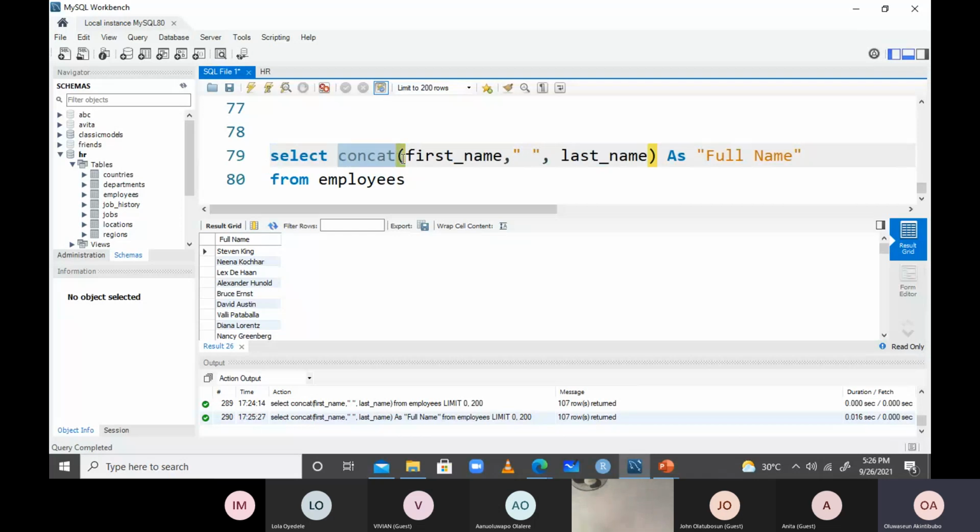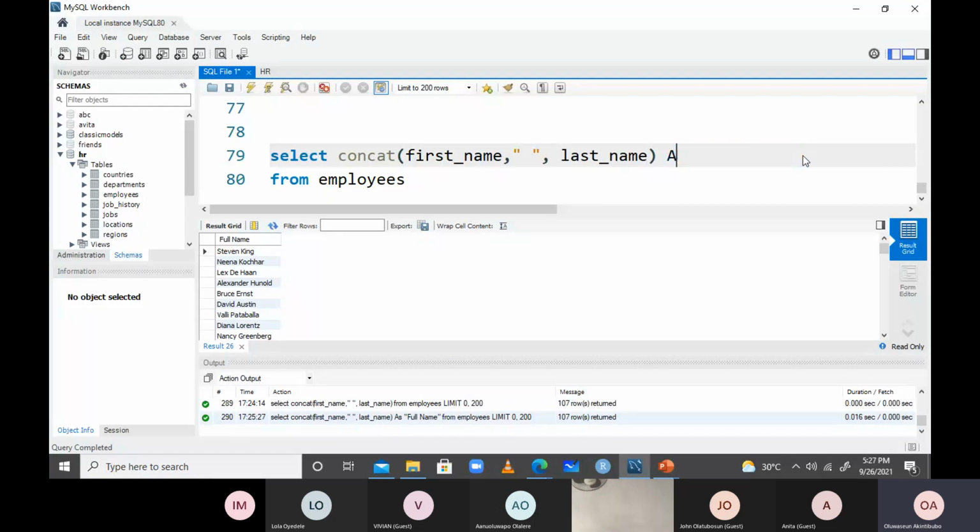Concatenation, we use the concatenation function, that is the CONCAT function, to concatenate two columns together, right? And we can also add literals to it. So look at this example here. We're using the concatenation function. Concatenation means you're joining two things together. Everything that I want to join together is inside the concatenate bracket. You see, first name is a column. We're concatenating that with space, and we're concatenating that with what? With last name. And we're giving it an alias, full name.